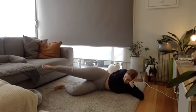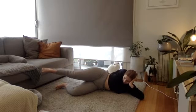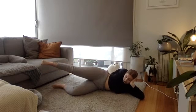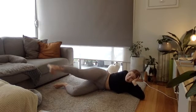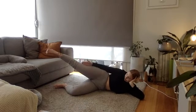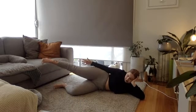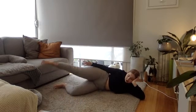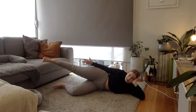3, 2, and 1. Hold your leg out straight. So our last one on this side, we're going to sweep our leg forwards, tap the floor in front, and then bring it back in line with your hips. Tap and back in line, really heating it up here. You got it. Keep those hips steady.